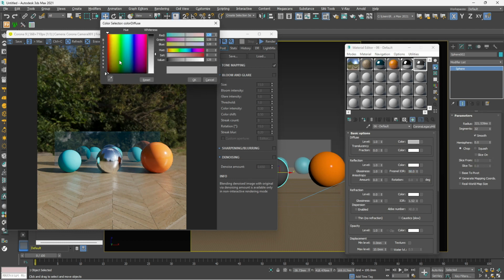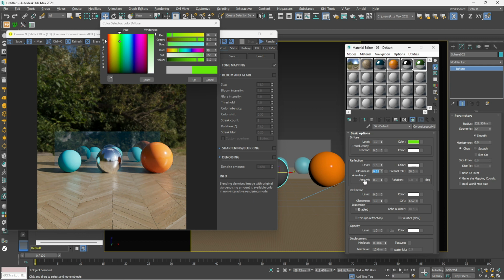And let's use another color for our texture, 0.85.